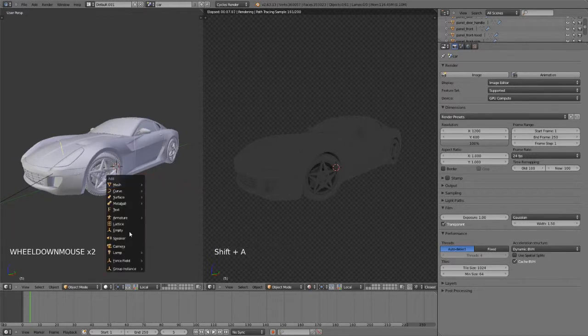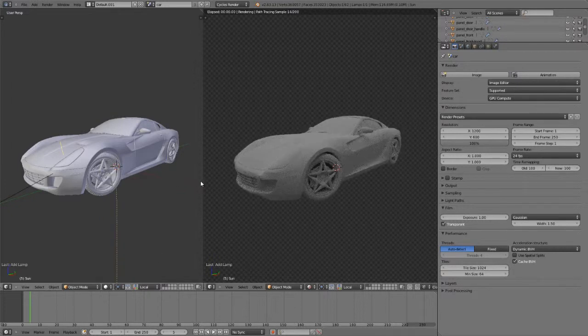So I'm going to hit Shift-A and add in a lamp. Now, one thing to note is that Cycles does not currently support all of the Blender lamp types. Cycles has support for point lamps, sun lamps, and spot lamps. The point lamps are very, very noisy and tend to cause some problems, and so they're not generally recommended yet. It's still under development, but the sun lamp and the spot lamps generally work pretty well. So let's go ahead and use the sun lamp. To continue that discussion, Cycles generally relies on mesh lights predominantly, and so you can just use any mesh as an emission surface, and we'll look at that here in just a moment.